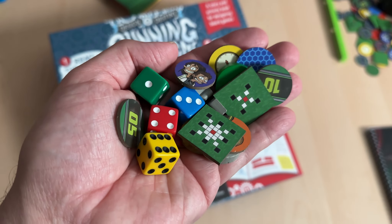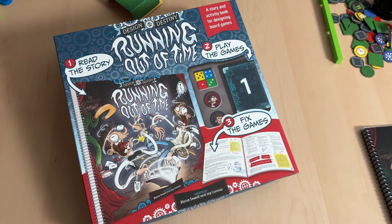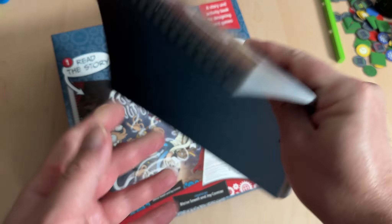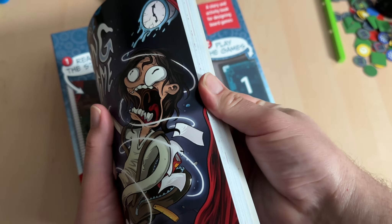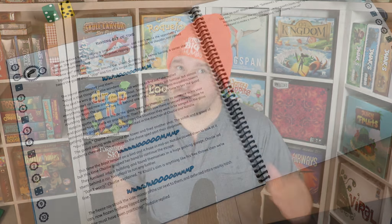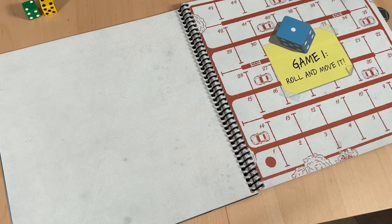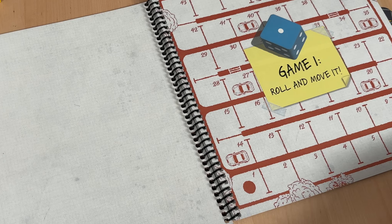Inside the box you'll find an assortment of dice and discs, tokens and tiles, and even a few meeples. But the centerpiece of the package is a colorful 100-plus page coil-bound book. Inside that thick stack of coil you're going to find the beginnings of a chapter book which takes us on the wild time-traveling adventure of young siblings Natalie and Charlie. After every couple of chapters in the book we enter the story ourselves by way of a quick board game.